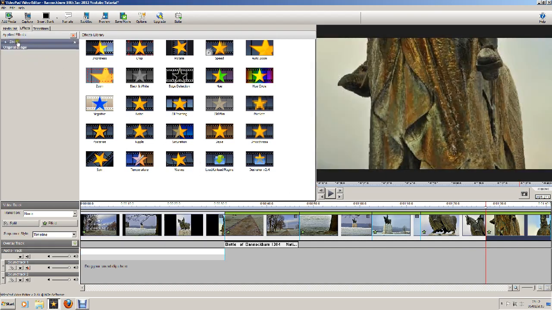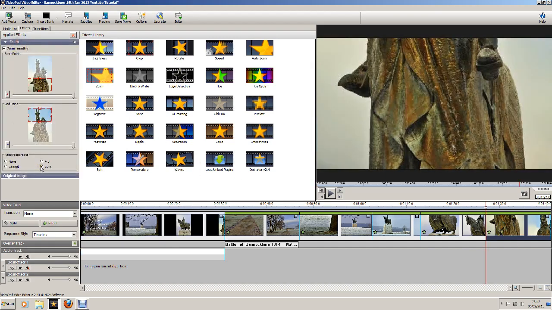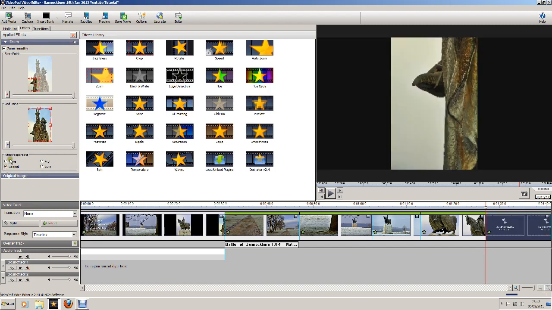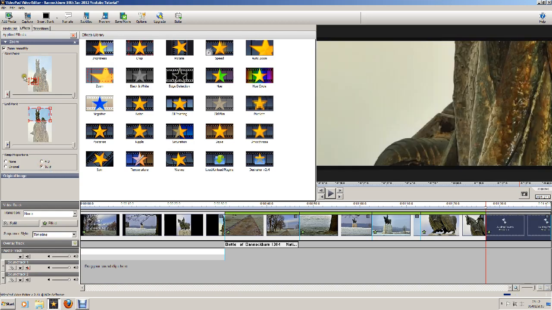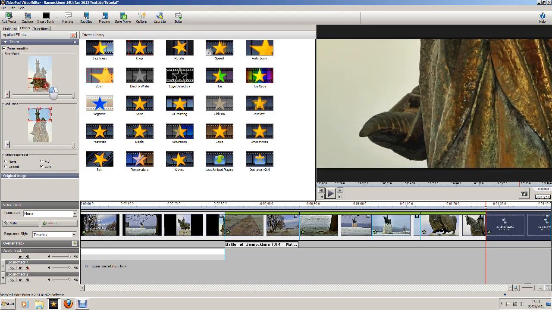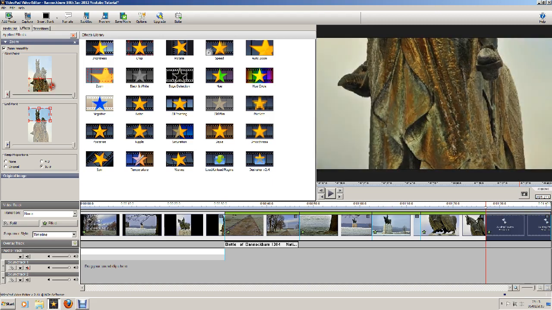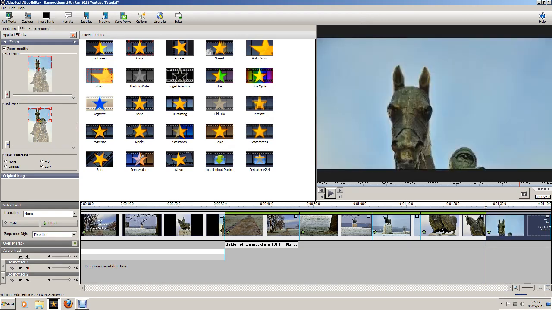Okay, so what we need to do, set the 16:9, because if you left it the original, see the original photograph, if we put it at 16:9, we're suddenly limited as to what we can show. So this photograph is going to, well, let's just change it. So where do you want to start? Start at the bottom or the top? Can't remember the last one. Let's start at the top, okay, and let's finish at the bottom.